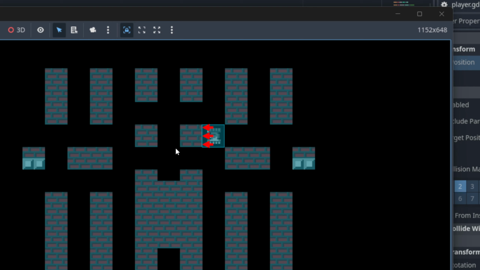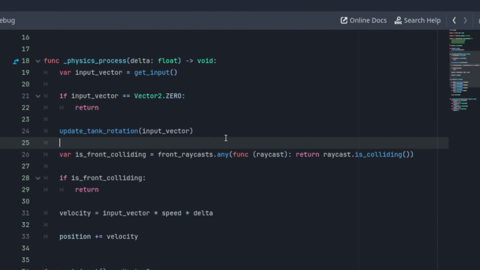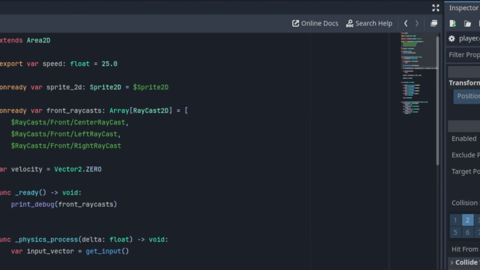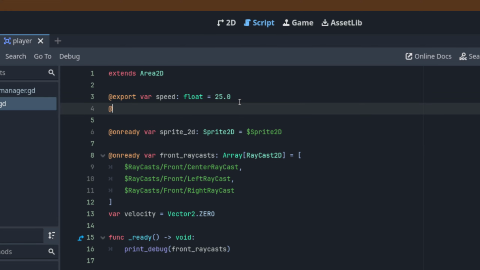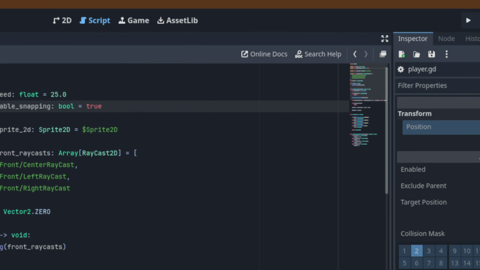And we'll make that feature optional and turn it on and off with a flag. And if you don't like it, you can just disable it with one click. So let's export var enable snapping and set this to true by default. But again, if you don't like it, you can just disable it.